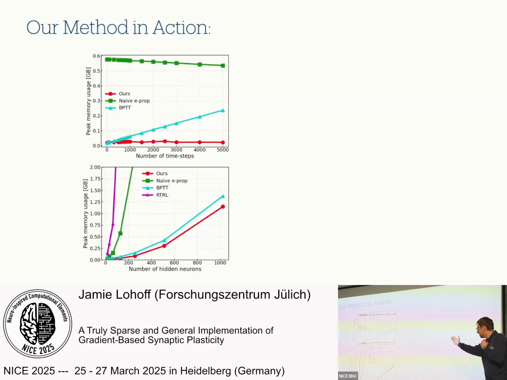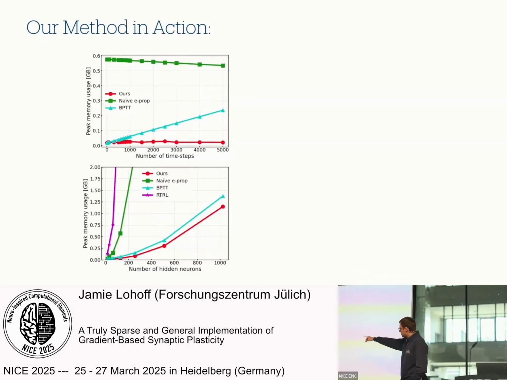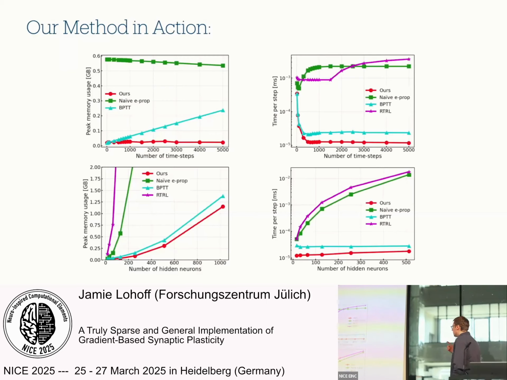And I think Anil even tried out 20,000 steps. It probably goes up to 100,000 steps. So you can just now train a spiking neural network for 100,000 steps with this guy, which is, I think, kind of cool. And the same you see in the graph below there, right? The peak memory usage of this algorithm with the number of hidden neurons is just so much more favorable compared to everything else that we have. The same is actually true for compute. So even from a compute perspective, this guy is a lot faster than what's out there.